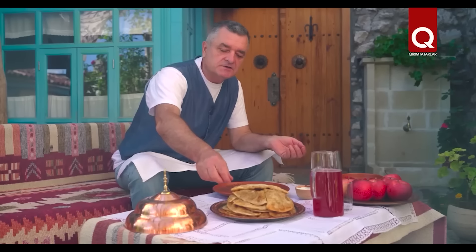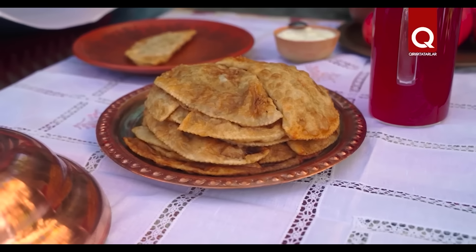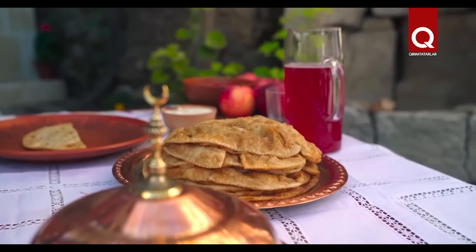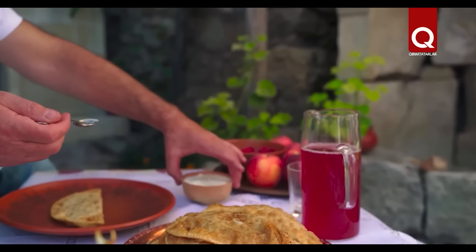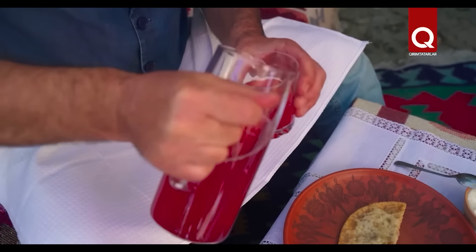And now that happy moment has come when you can try. Not so long ago I watched a program where bloggers eat chebureks in Uzbekistan with a knife and fork. Since childhood, we eat easily and simply. In some families, depending on the region of Crimea, kefir was always served nearby with cheburek. But in our family, as far as I remember, cold compote was always served. These are my childhood memories — for me, if the house smells of cheburek, then cold compote next to the cheburek was compote. Will I do what we did at home? As in childhood.